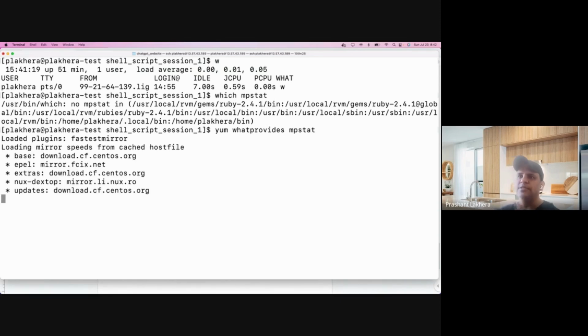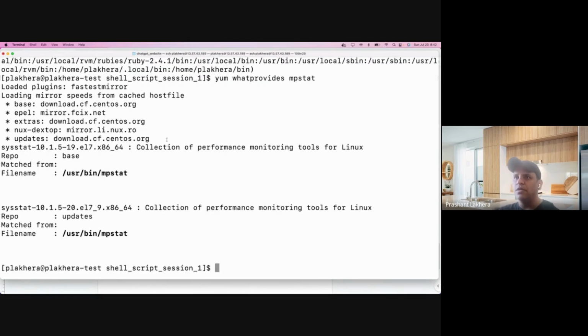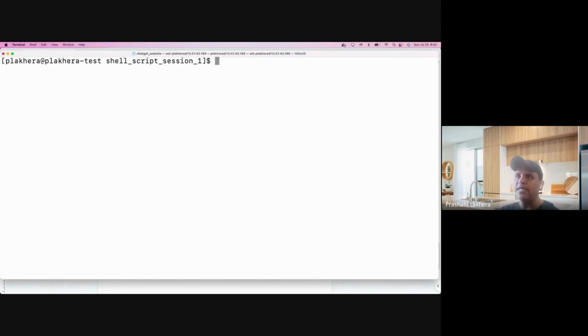And once again, guys, there is no right or wrong answer. We are just trying to build the logic, like how we are going to approach these kinds of problems. And this you can apply to any problem. Oh, it comes from the sysstat family. So mpstat, we can use that. But I want to make it really simple. So let's start with the w command.